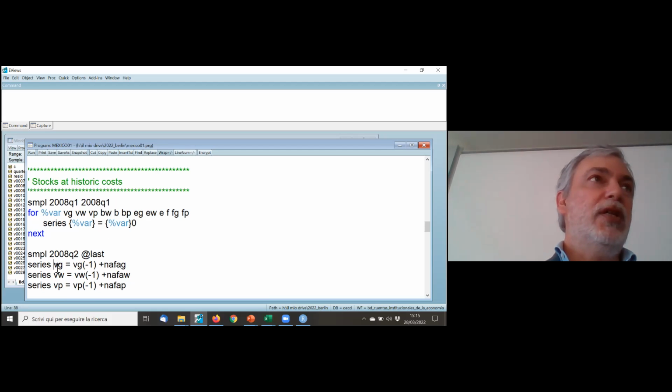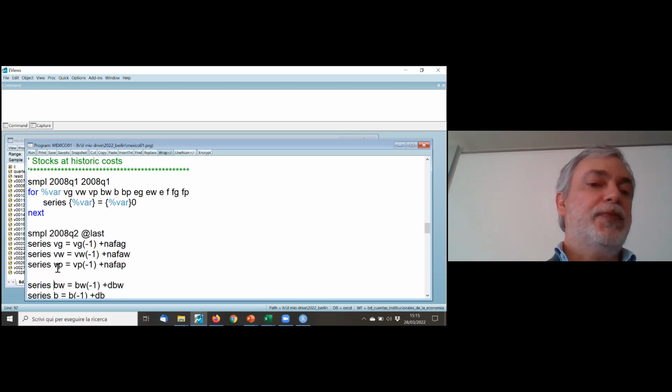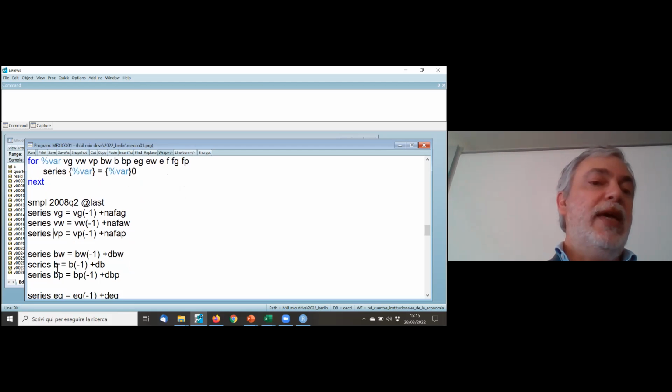Using these formulas. So this will accumulate into VG the values of NAFA G. So the net lending of the government accumulates into the net assets of the government.